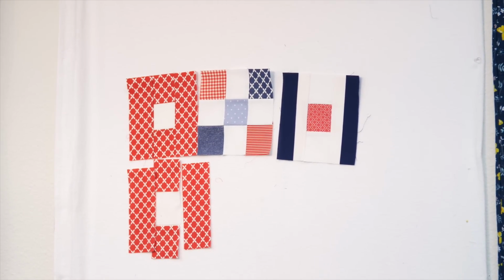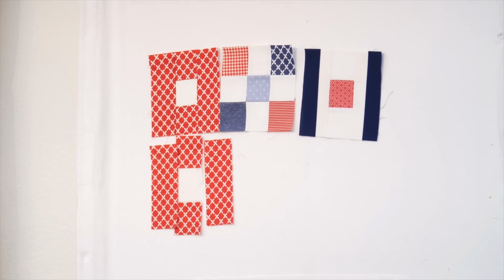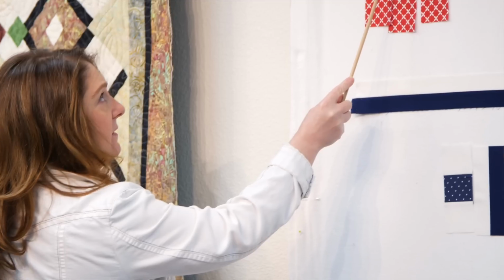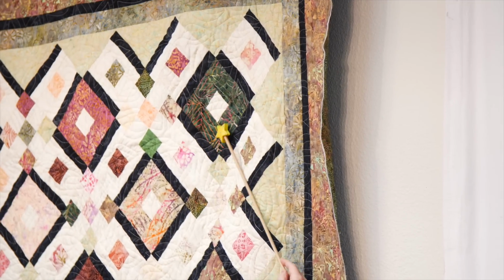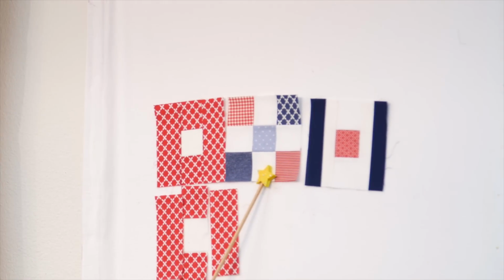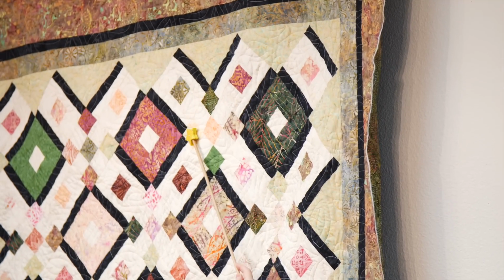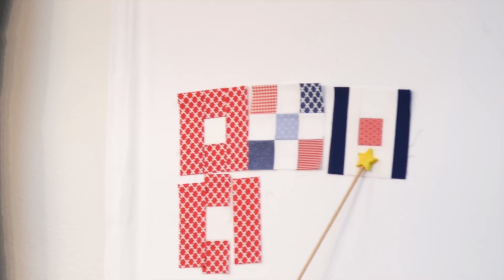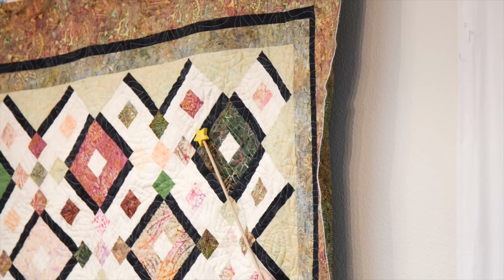And that's why the sashing and these cornerstones are a little different than what we often do with sashing and cornerstones. Shall I point them out again in the quilt now? Okay, main block. Over here, main block. Cornerstone, 9 patch. Over here, cornerstone. Sashing. Over here, sashing.